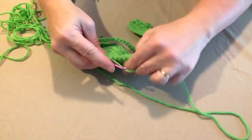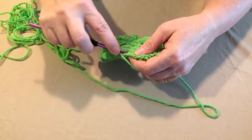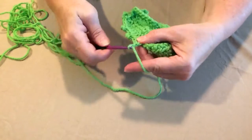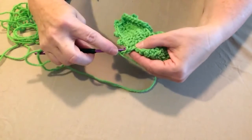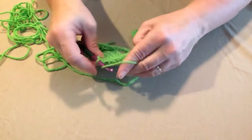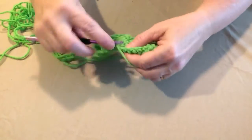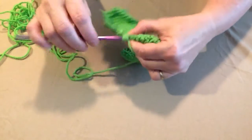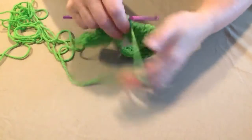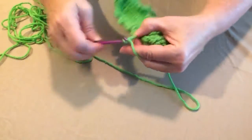So if you've never done a picot stitch, I think you're going to love it because it's one of my most favorite stitches. I use it on towels and blankets for fun edging. And it just makes a fun little bump. And the reason that I chose to use it on this particular project is because I think it makes the collar look like it has spikes. So if you wanted to change to gray, you could, and then it would really look like spikes.